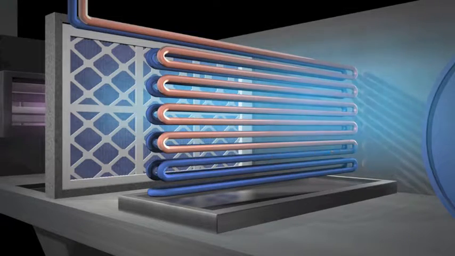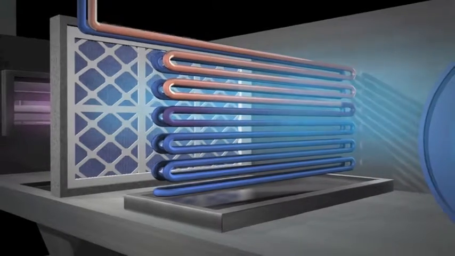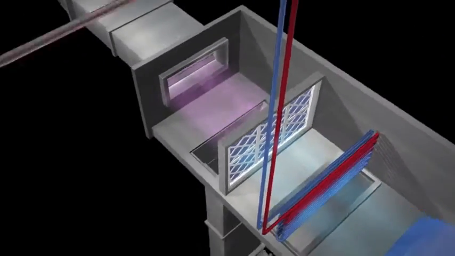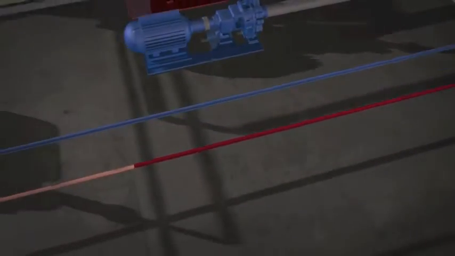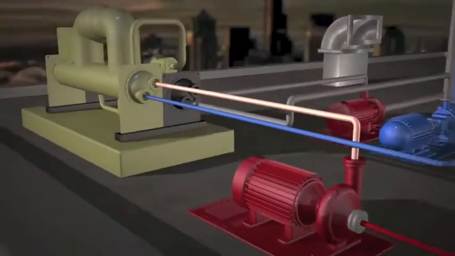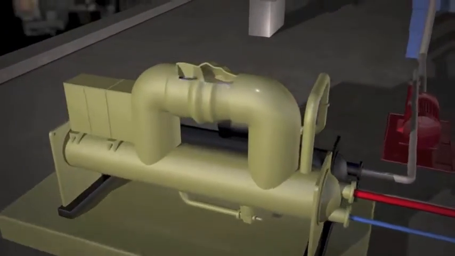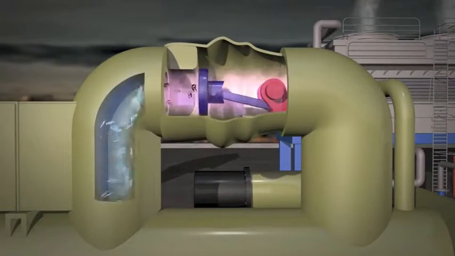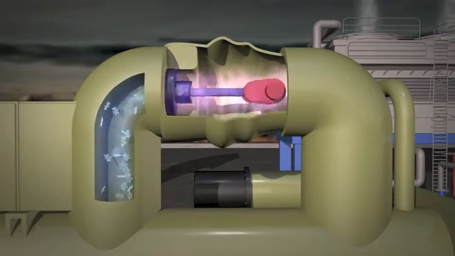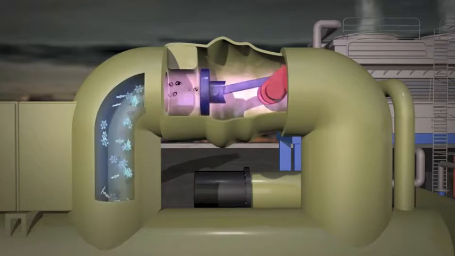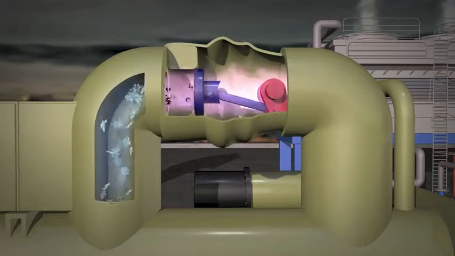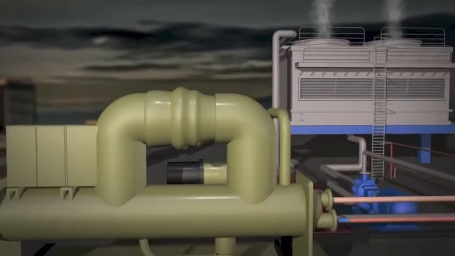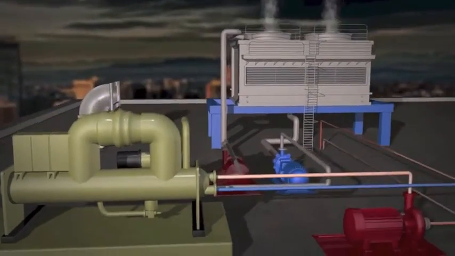The heat is then transported in the water back to the chiller. The chiller has a compressor that initially squeezes gas, turning it into a liquid, that then passes through an expansion valve, returning it back to gas and making it cold. The cold refrigerant gas absorbs the heat being carried in the water coming from the cooling coil. This chilled water is then returned to the coil.